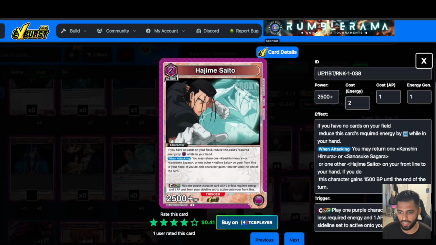Color trigger. Color trigger is amazing. It's the 2-drop that becomes a 0 if you have no cards. So it's essentially a 0. When attacking, you can return a Kenshin or Sanosuke or another Hajime Saito on your front line to your hand. And then this character will gain 1500.